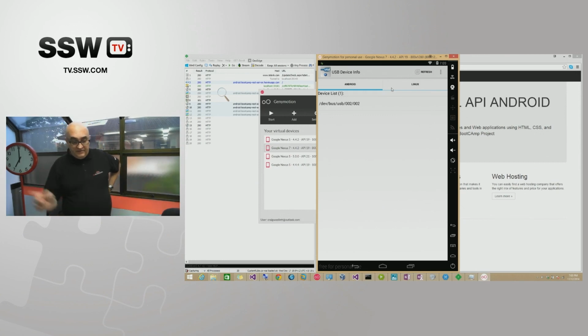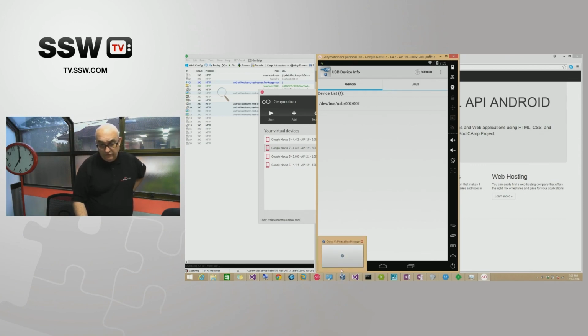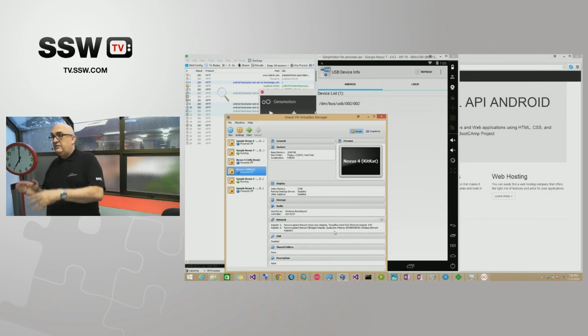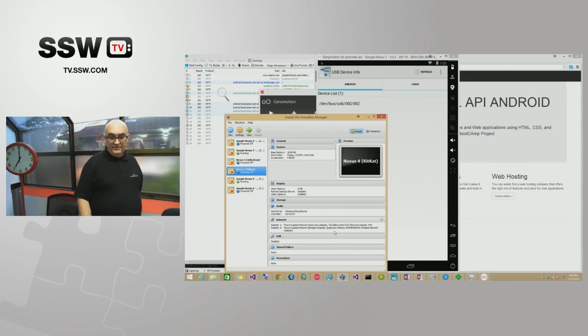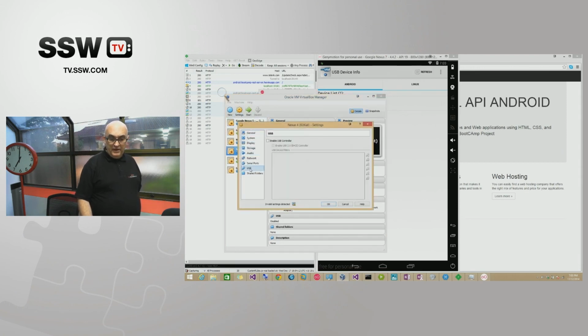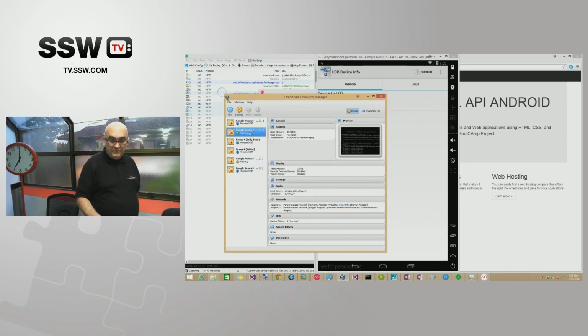This is a lovely feature of all virtualization software. When you're using emulators, if you have an appreciation for the virtualization software in the back, you can get a lot of extra functionality out of it. In the case of VirtualBox, you have a thing called a USB filter. So I go on USB, and you have various filters. That's the wrong virtual machine. It'd be that one there, which is running.